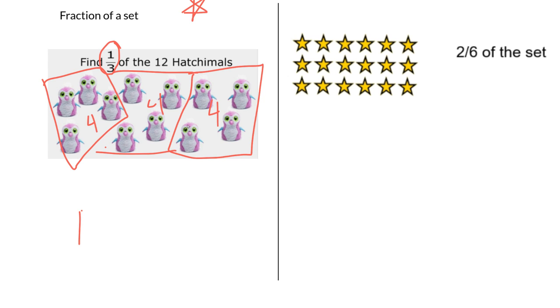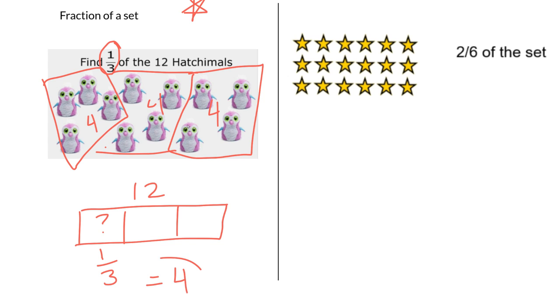Another way you could think about this is by doing a little bar model or a little fraction bar, and you know that this whole bar represents 12, and we want to find out how many go into 1/3. If you know that this 1/3 is 4, 4, 4, you know 1/3 of 12 is 4. So it equals 4. Now that becomes a little bit easier when you have these lined up all nice.